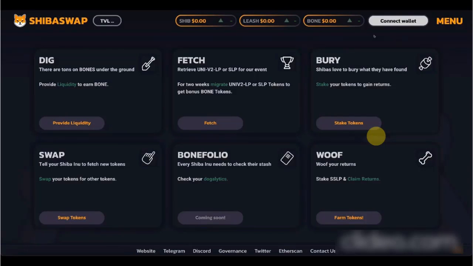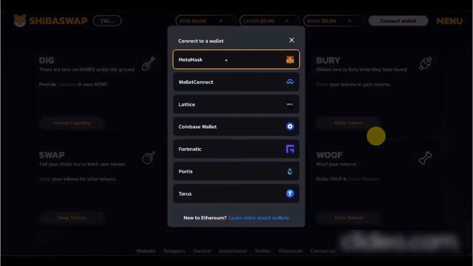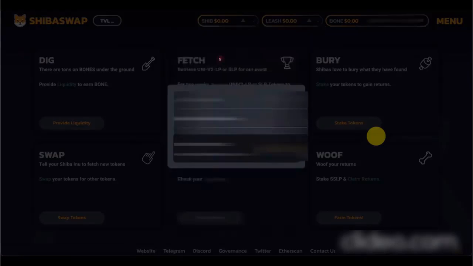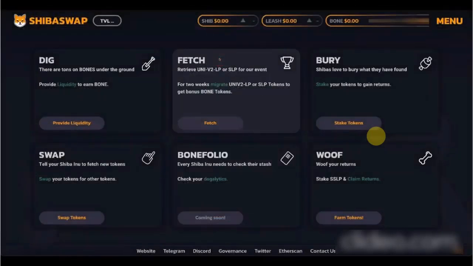Pay attention for Tuesday. Now, there are certain features that you can only run if you are connected to your wallet, and that's what we are going to do first. If I hit here, obviously I have MetaMask or Coinbase Wallet. Those are the only tools for right now that you can use. So I'm going to connect to my MetaMask, and it didn't take a second. Instantly it connects. So now we are ready to go. The next step, we're going to go now into Dig.